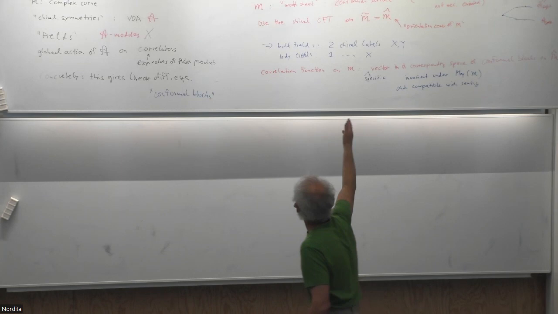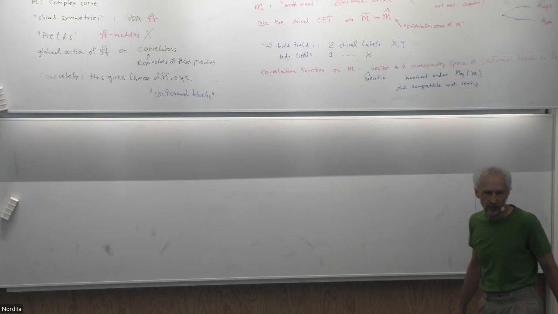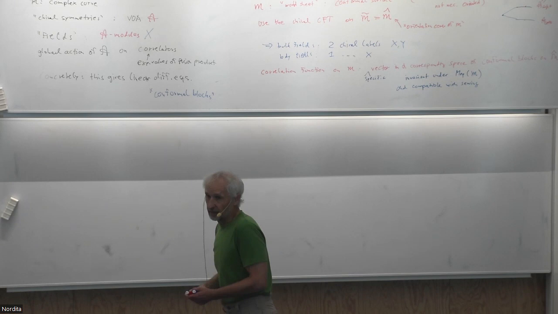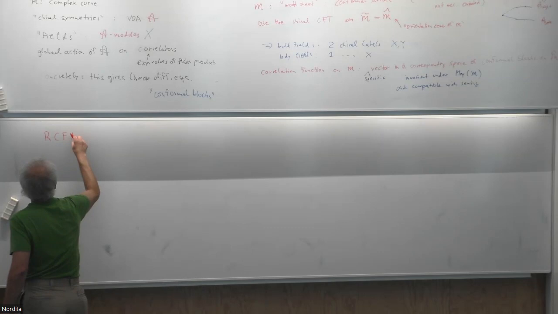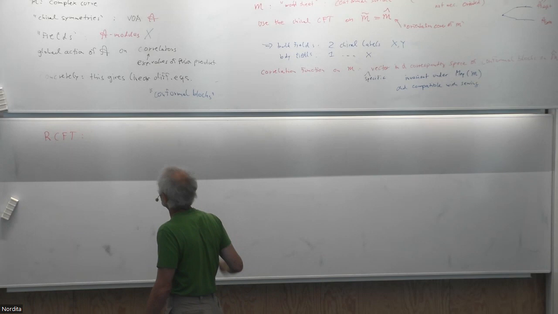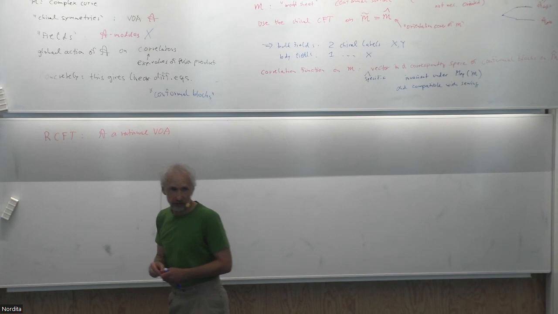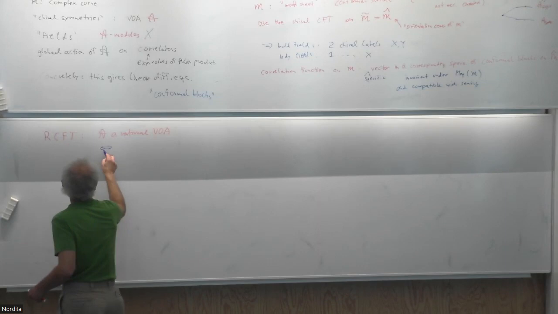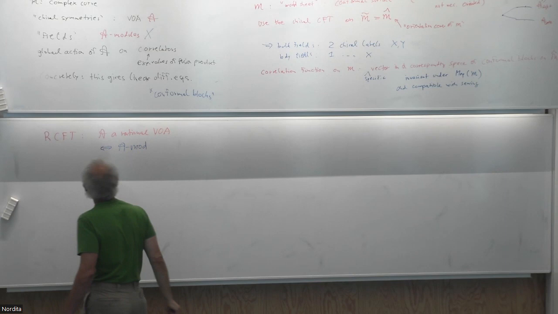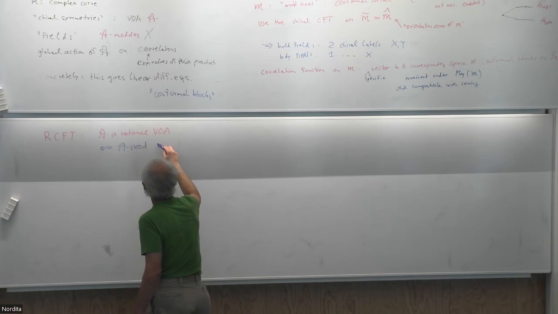To make this concrete, I have to understand in particular some parts of at least the representation theory of a relevant vertex algebra, and this is in general very complicated, but there is a special class of vertex algebras which are called rational vertex algebras. There's a technical definition of that, which would take some space here, but it corresponds to having the category of modules over the algebra have the structure of a modular fusion category.